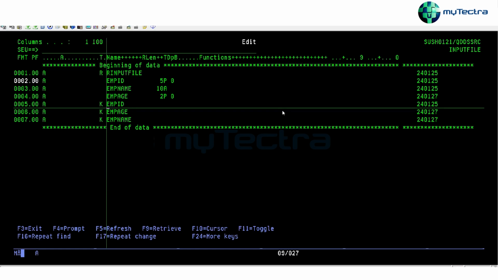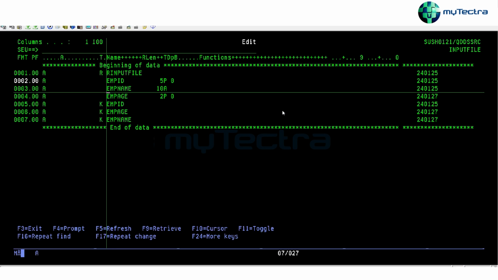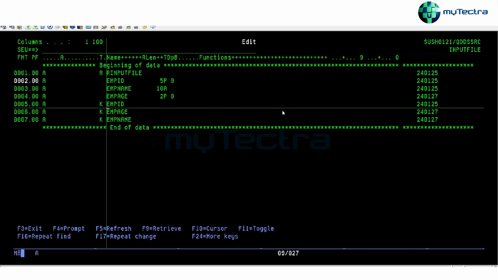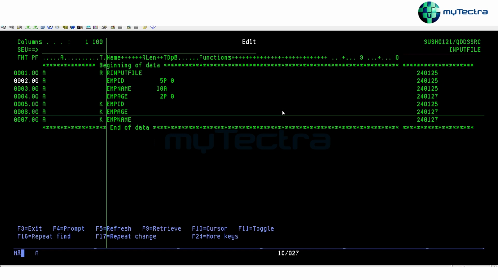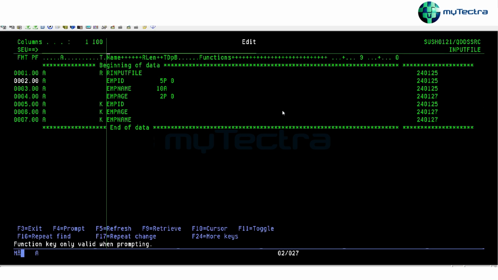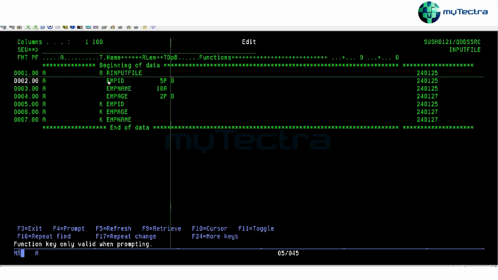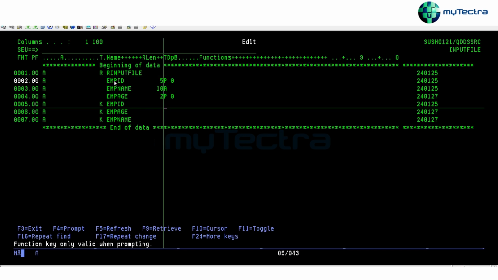Yes, so these key fields are there. We have many things in input physical files that I'll cover in detail later when I'll be discussing the RPG program. But for now, you have to just understand the basics of how to process this data. There are some key fields, like a unique key field. One key field we use as unique, which means that you can only store unique values, and unique means the combination of all three has to be unique.